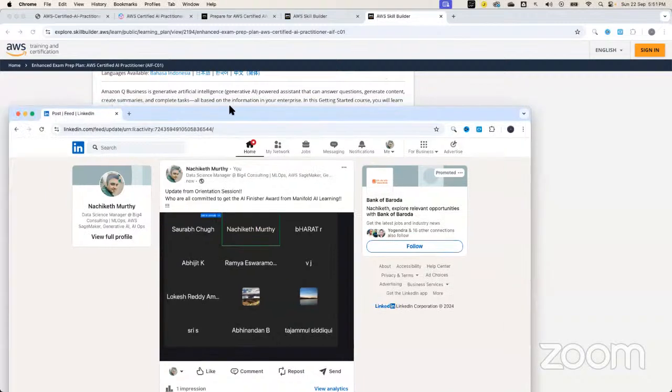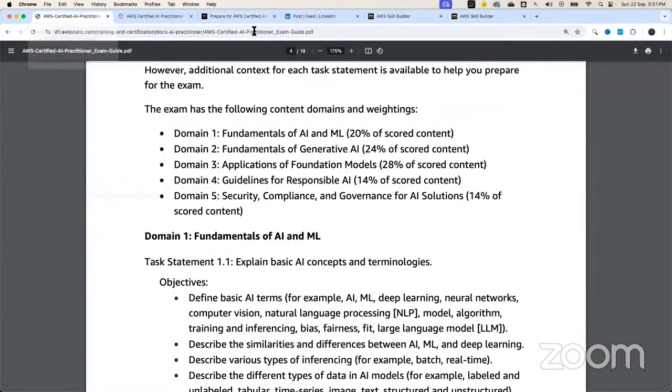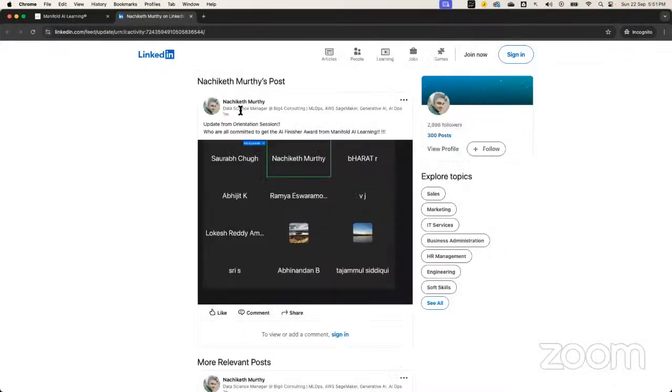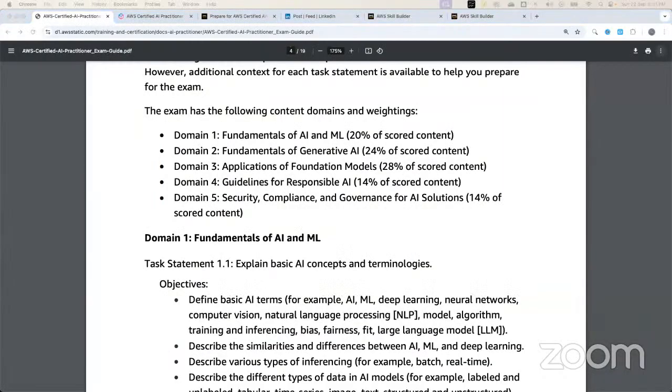First, let me just answer any of the queries that you might have on this examination preparation. Okay, I see a question from Ramya about the course fee. I will come to that, Ramya, very shortly. But before that, does anyone have any other questions, team? If you have any other questions, please feel free to let me know. I'm just sharing my post link in the channels as well.